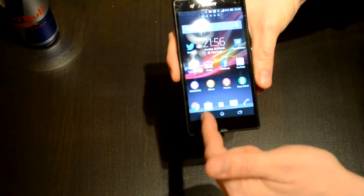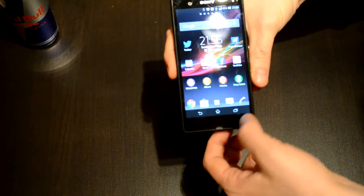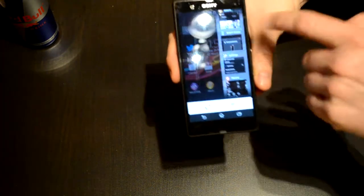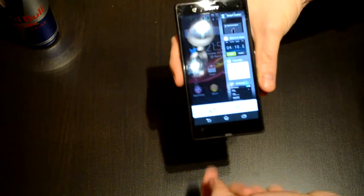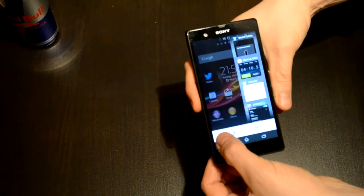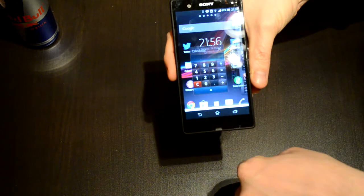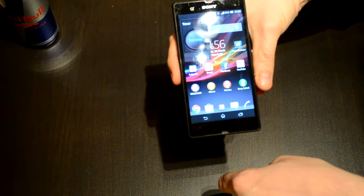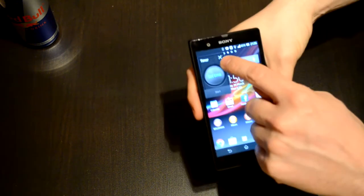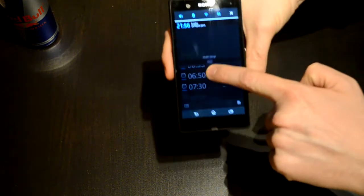If we take a look at the Android 4.1 Jelly Bean OS from the Xperia Z, you will immediately see that it has an Xperia layer on top of it. It is out of the box Jelly Bean 4.1 and it will get an update with 4.2 in the near future. The Xperia Z has no fixed buttons, but it uses the Android home button, back button, and for active apps that you have open.